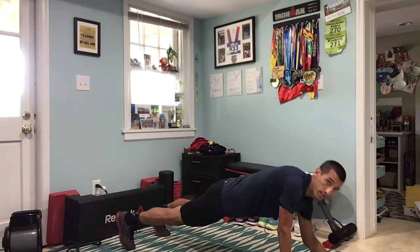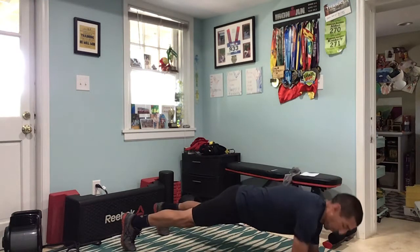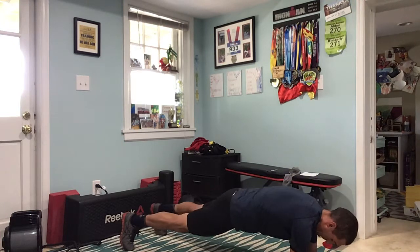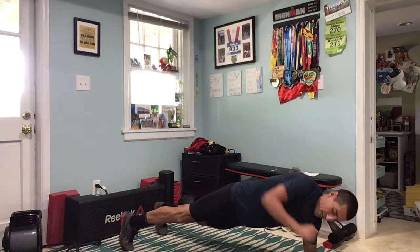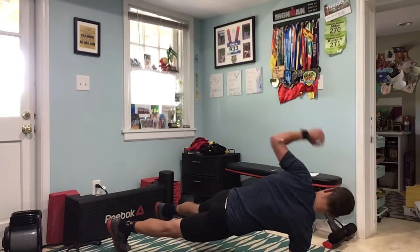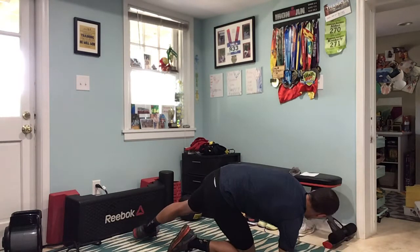This is probably best. So low plank, and you're just going to come up. Really work on that rotation as opposed to just a reach up like that. You want to rotate, get those shoulders open. Okay, so that's your low plank rotation.